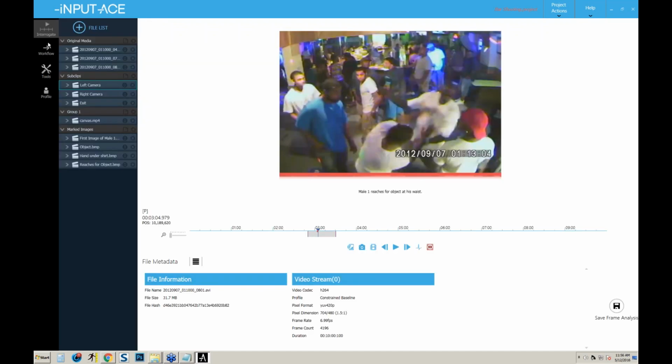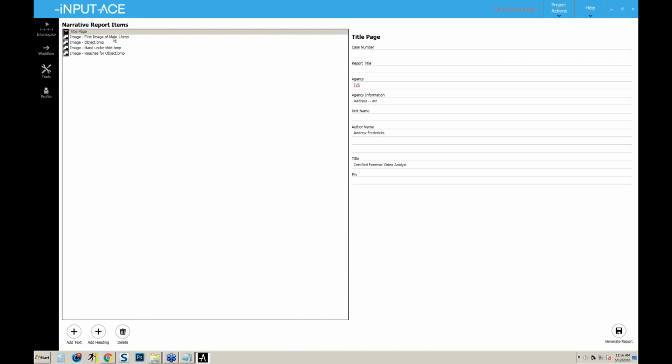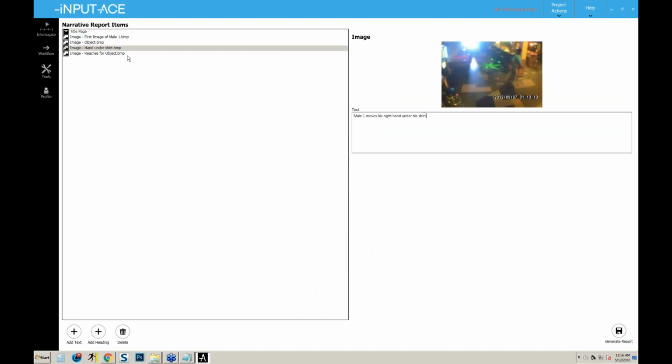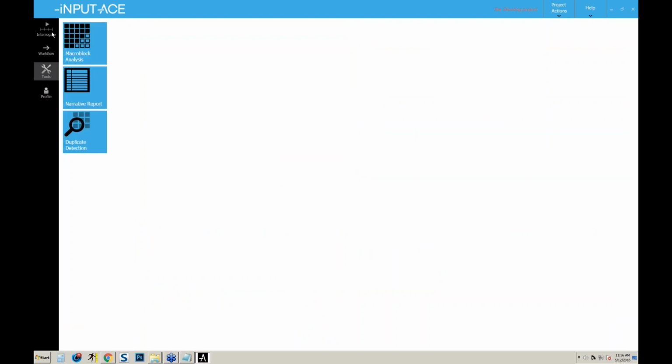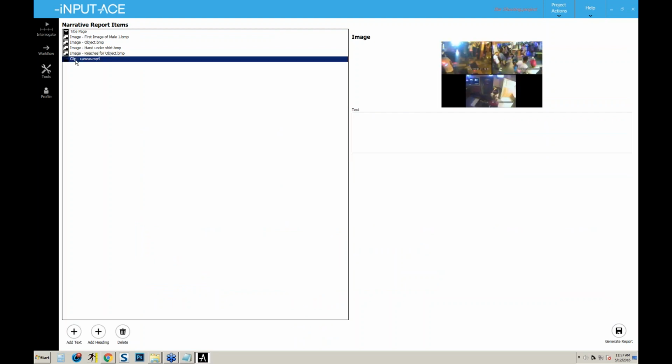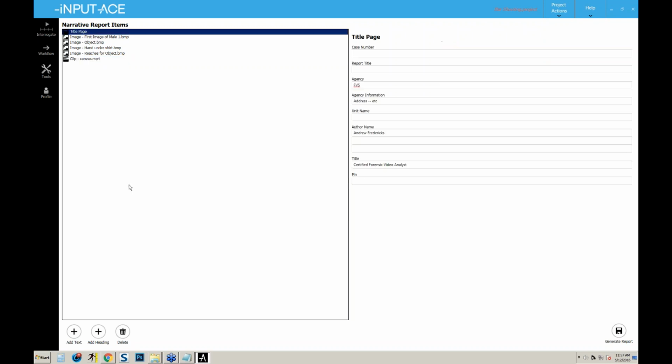We can also, from our Interrogate tab or our Workflow tab, add items to the Narrative Report by clicking on the option from the Narrative Report section here. So all I'm going to do is simply add all of my marked images by clicking on the Narrative Report button. We can now see each of those options get added here in the Narrative Report along with their description in a text field. And I can even go and add the Canvas editor item that I created as well. If I wanted to, I could add more items, but for the sake of making this process happen more quickly, I'm going to leave just these inside of here.